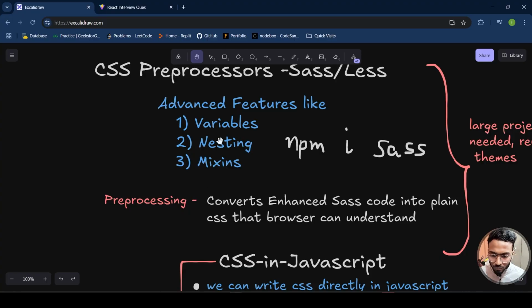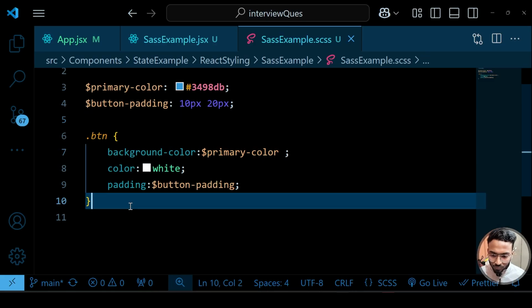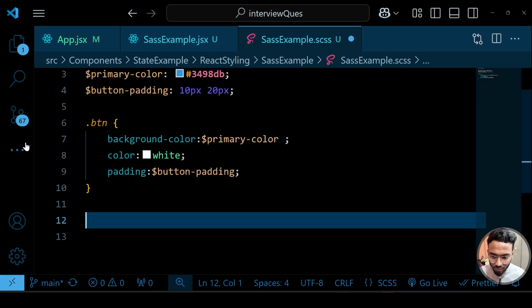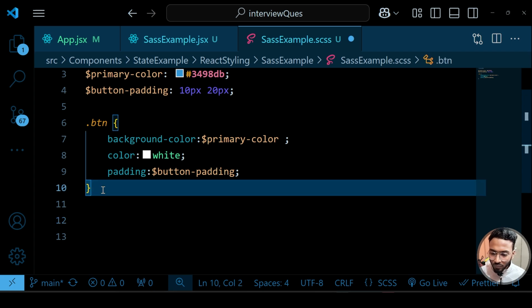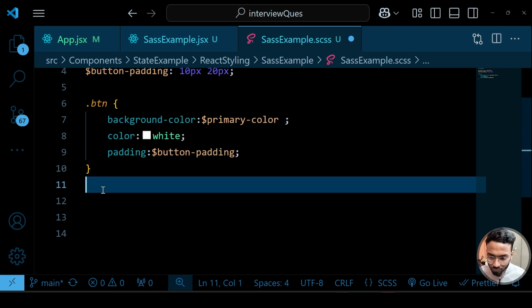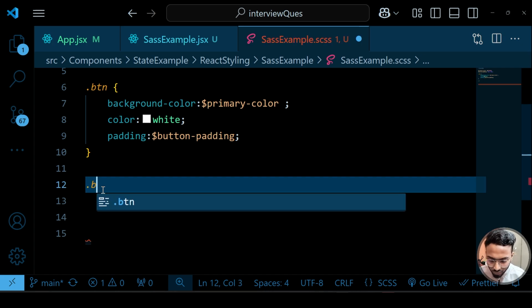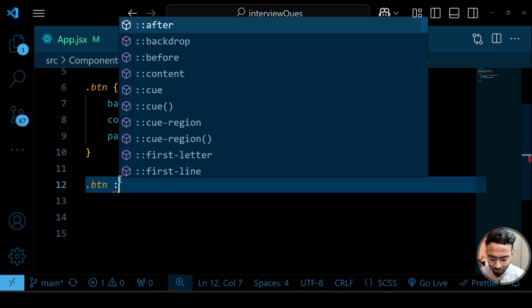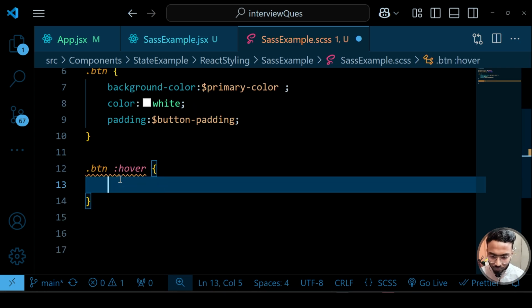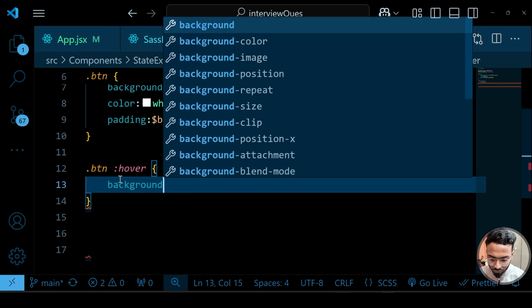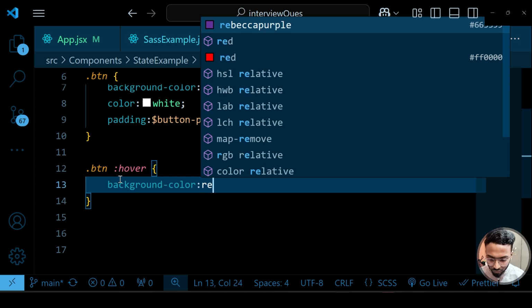Then we have nesting. How can we have the nesting? If I was using normal CSS, then to have this styling like pseudo selectors, I could have done button dot hover, and let's say background color as red.